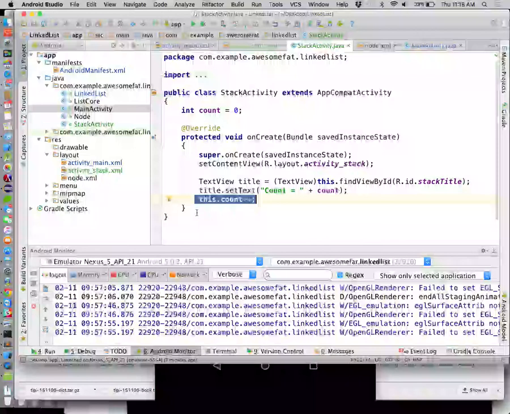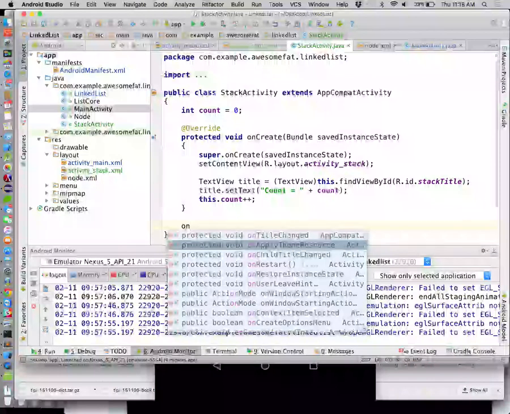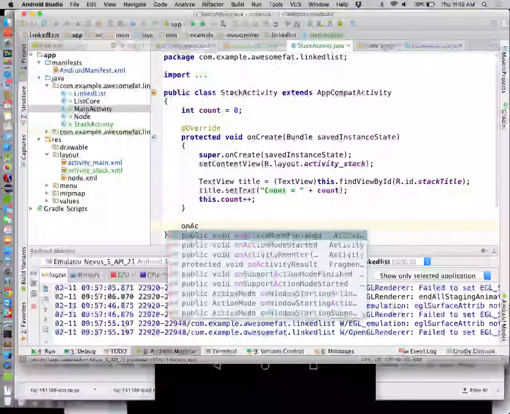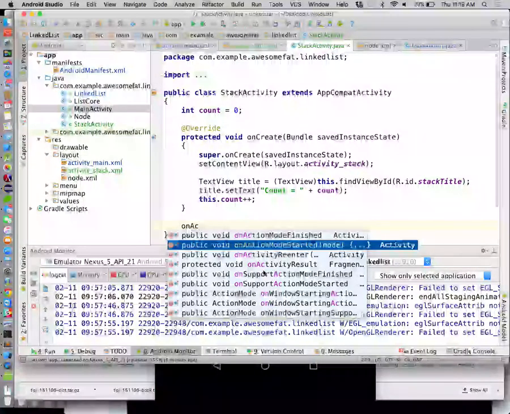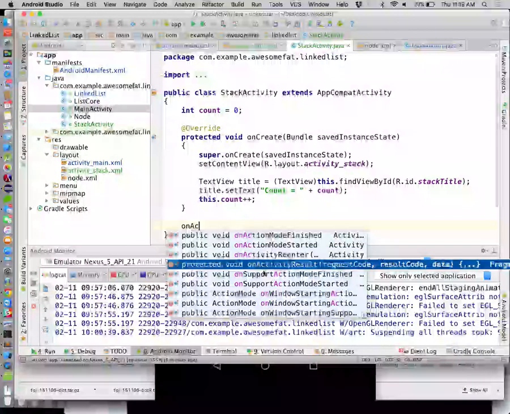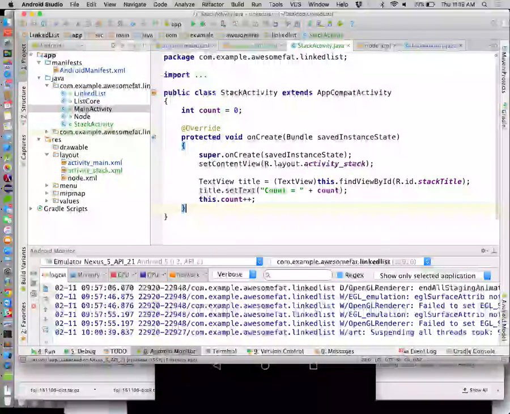Okay, now I'm going to create an onActivity, need to, I think it's onRestore.